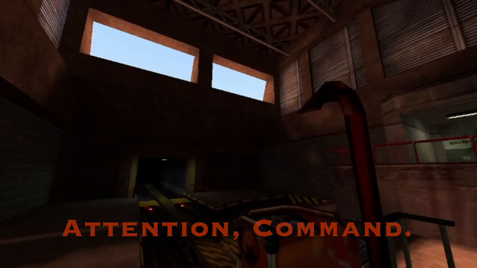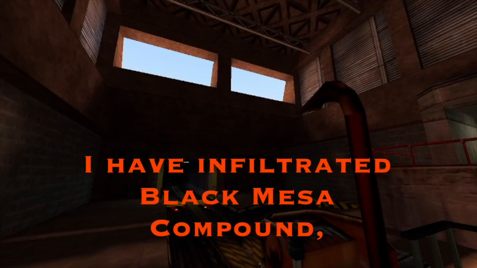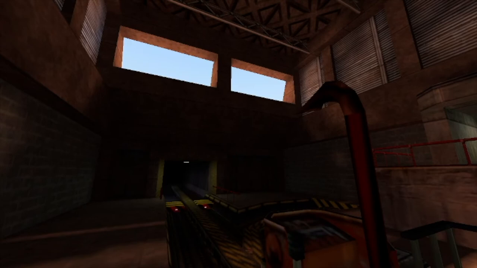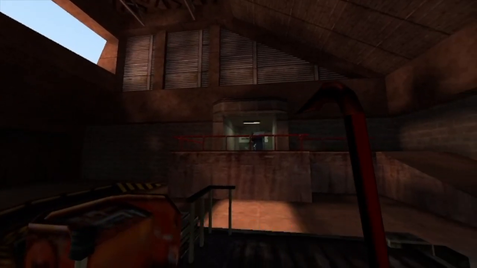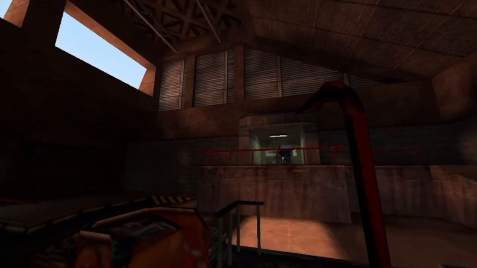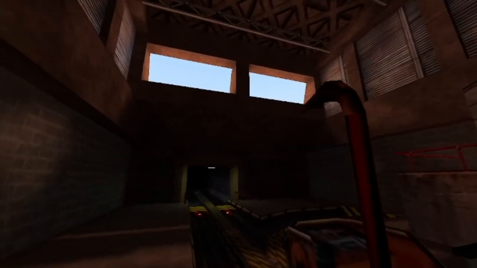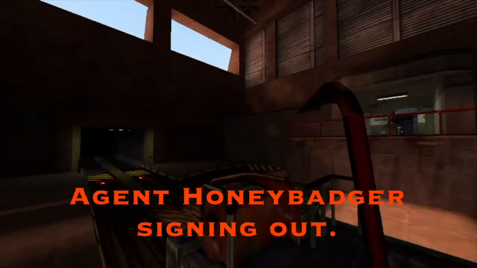Attention command. This is Agent Honey Badger. I have infiltrated Black Mesa compound and assumed the identity of researcher Gordon Freeman. There was a minor fiasco in the final room, but nobody saw, all taken care of. I am ready and awaiting your commands. Agent Honey Badger signing out.